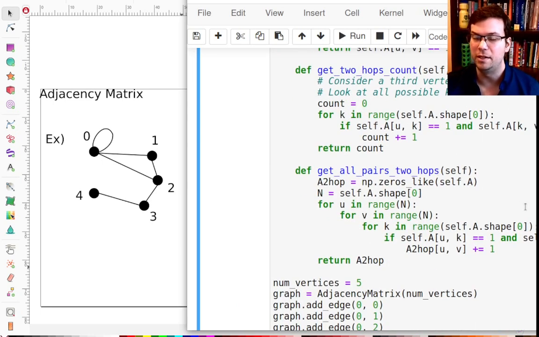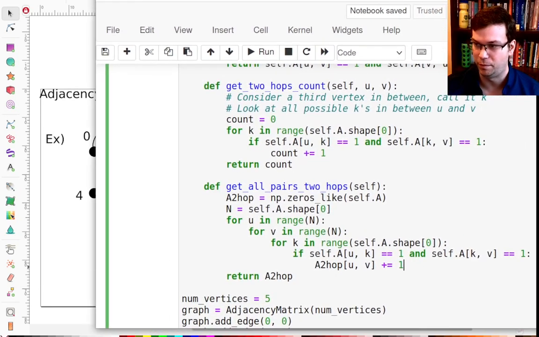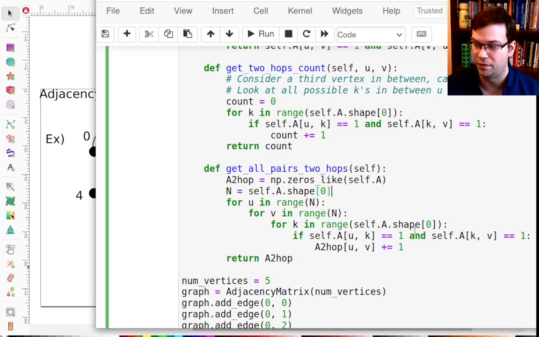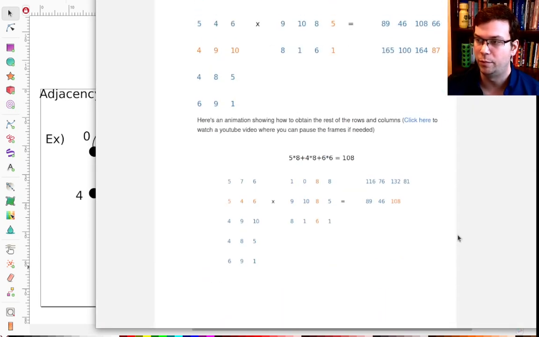Actually, there's something really neat that we can do to compute this. This was the way of writing it out, where I tried each intermediate vertex. But this is actually an example of something called a matrix multiplication of the matrix A with itself. I'm not going to go into detail on this. I'll link to a module I made for my AI class that goes into this in more detail. But just to tell you real quick, a matrix multiplication between two two-dimensional arrays is the result that you get.